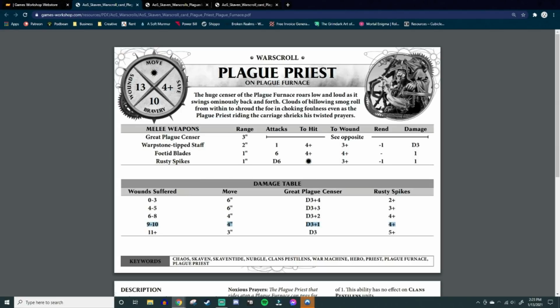He doesn't have any ranged attacks listed here, or at least profiles here. And the big one is the Plague Censer, okay? This is that big swinging orb of grossness that the idea is the Plague Priest on a furnace is pushing into battle so it can smash against the enemy. It is literally a giant hammer, okay? Has a 3-inch range for its attacks, which is phenomenal, okay?